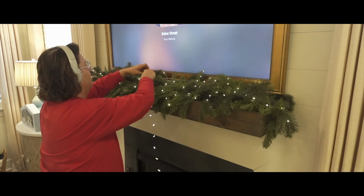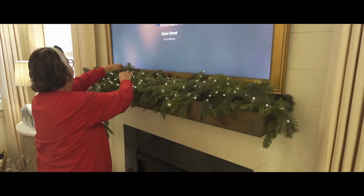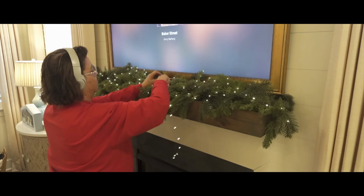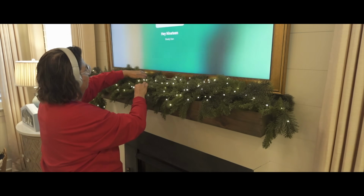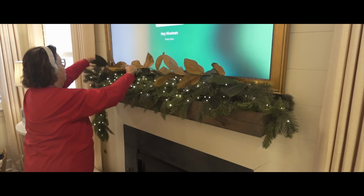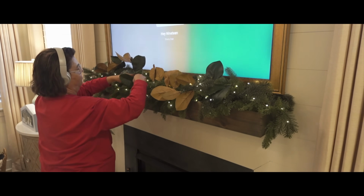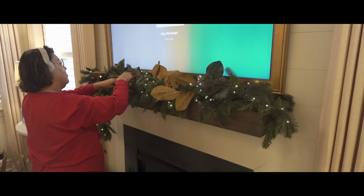Anyways, I just wanted a little sparkle in the mantle. I don't like cords hanging, so the battery operated are perfect. But I did want just a little bit of a sparkle, and I didn't want twinkling lights in the mantle. The reason why is because the tree is 9 feet tall and it twinkles beautifully. And I think with all of the things I'm going to be putting into this garland, the twinkle of the lights hitting the ornaments that I'm going to be adding is just perfect. But I didn't want it to feel like a disco in my family room. I just wanted the tree to sparkle and a little sparkle in the mantle.